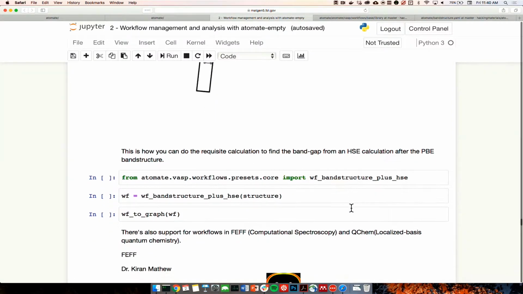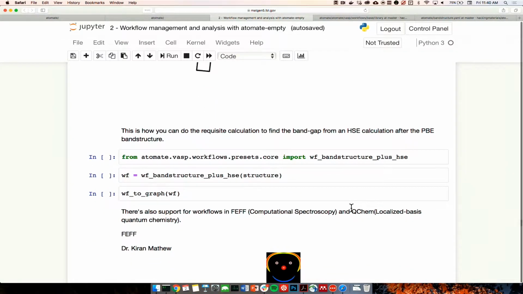Okay, so one of the primary shortcomings of traditional density functional theory is the underestimation of the band gap of semiconductors. And you can do what is called HSE, which is a hybrid functional calculation, to make up this difference.